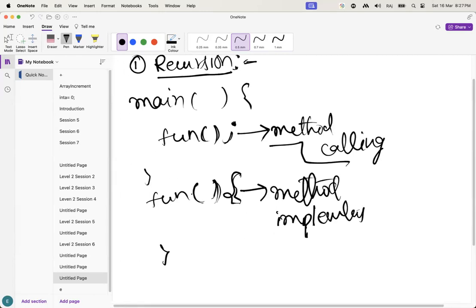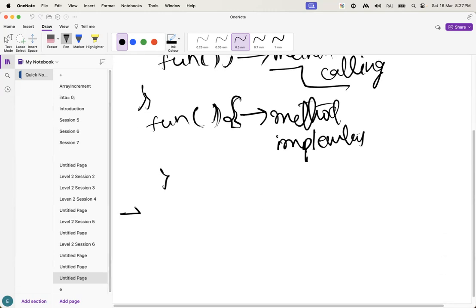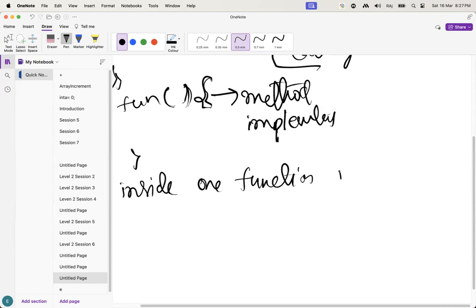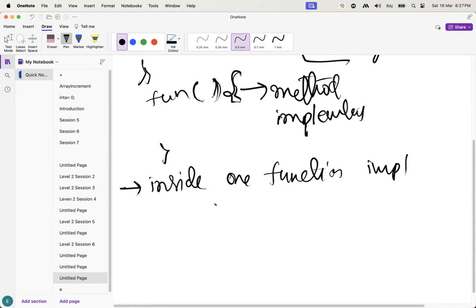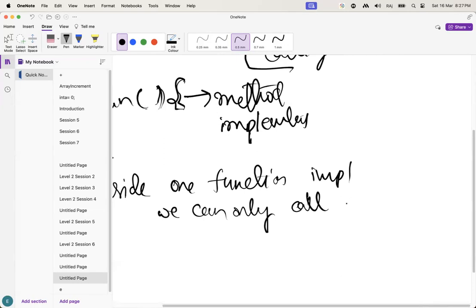If you're new to programming, and one thing, there is one function. Let's suppose here the main function is there. This is the implementation of the main function. So inside one function implementation, we can only call methods.